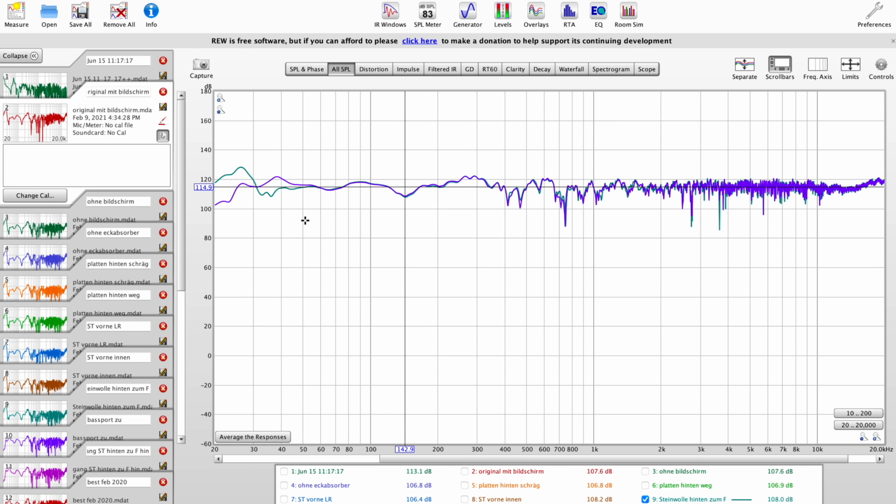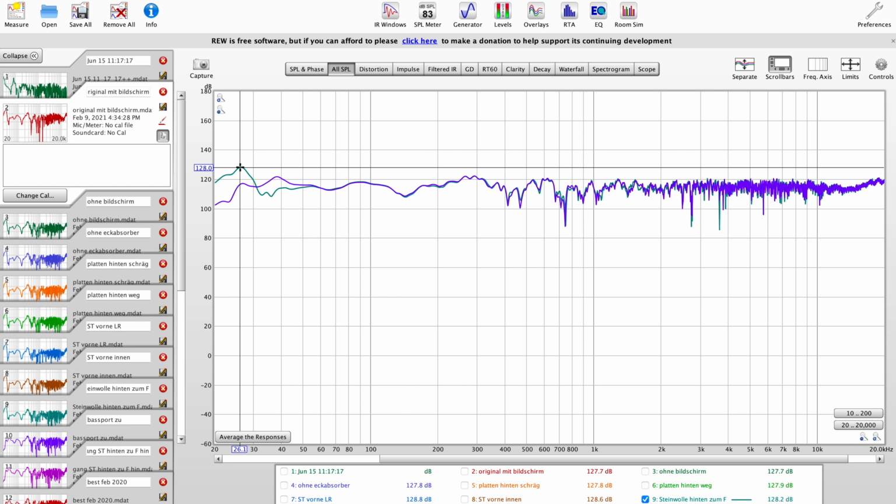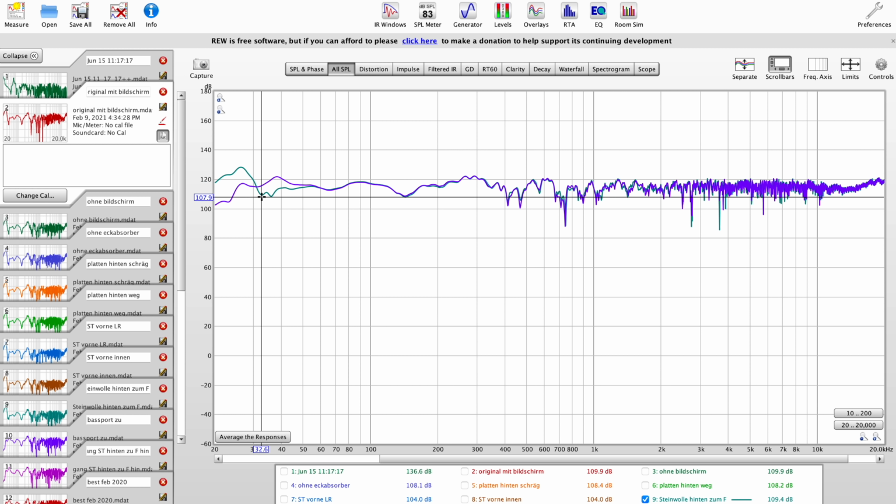Are you ready for the biggest change ever? This right here is a significant improvement. Top end, mid frequency stayed the same, but look at the low end. The low end went from having 10 dB too much at 26 hertz to right around the perfect spot. Also the dips at 32 and 36 are now eliminated. It's going up a little, but it's a lot more in check. You could now argue that from 25 hertz and above we have a very flat response. It's maybe plus minus 6 dB over the entire frequency spectrum, and this graph is without any smoothing.